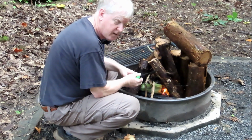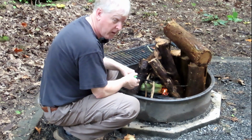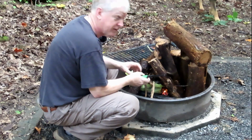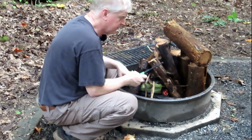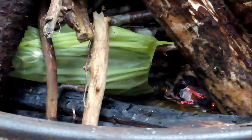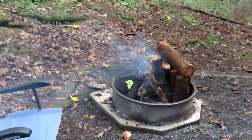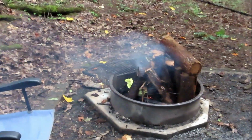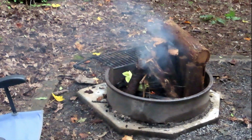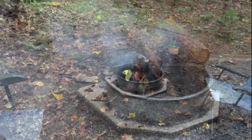And the trick to making a good fire is to light it once and get away from it and let it burn. It'll take care of itself. That's how forest fires start. It's burning down there. We'll see. Still smoking. It's been a while, but it's still smoking. It hasn't gone out yet. As I said, the wood's got to dry. It's still coming. Bring back in another 10 minutes.